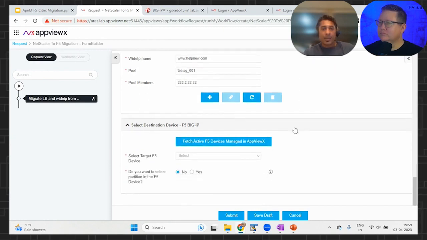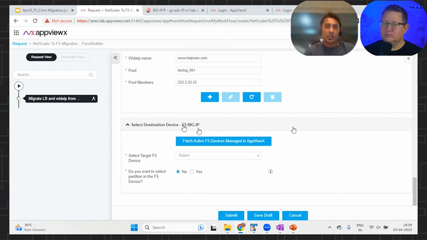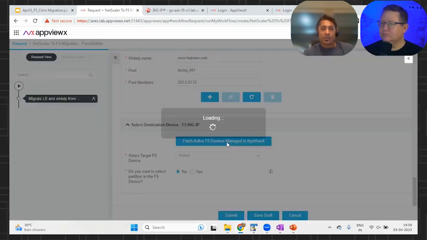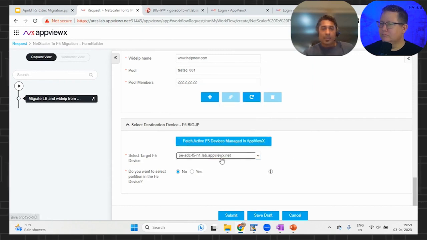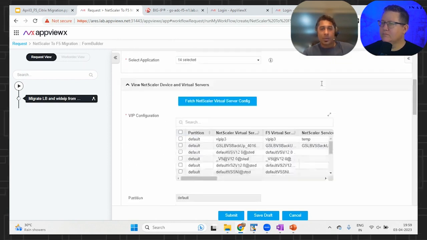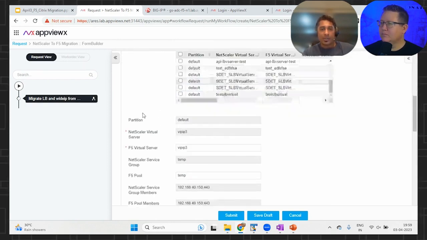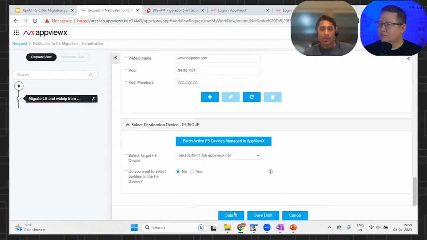Yeah. And then finally, the destination device, right? Now that we know the source Citrix device, we understand the SLB configurations and the GSLB configurations from Citrix. And then if there is any nomenclature change, you select the destination device on which the change needs to be made. I'm going to select the destination device here. And then if you want to select any specific partition in F5, you can do so. So once this is done, you can actually review the selection that's happened as part of the migration process.